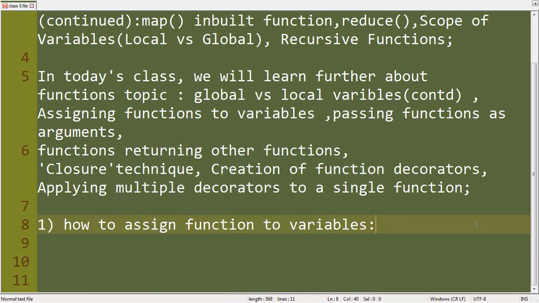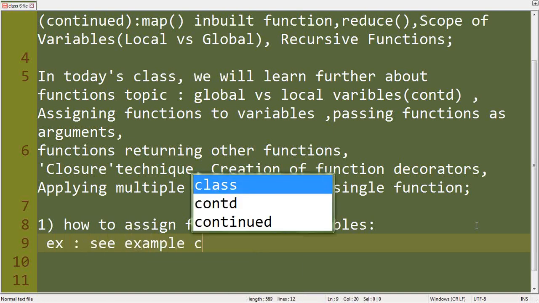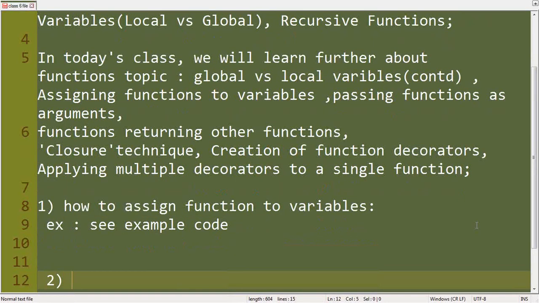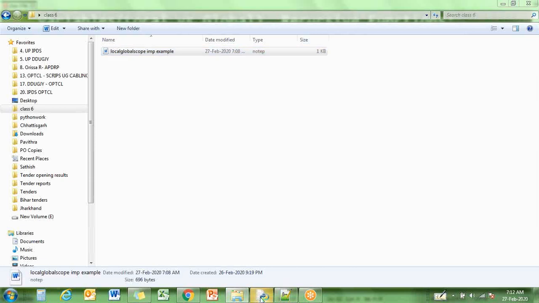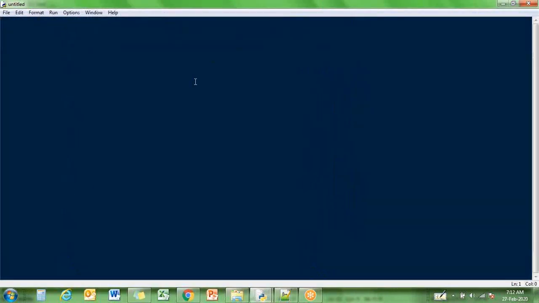I think yesterday also we saw it through one example. I am defining one add one function.